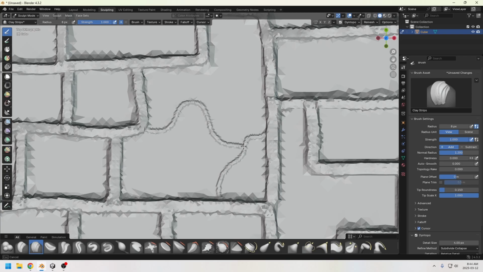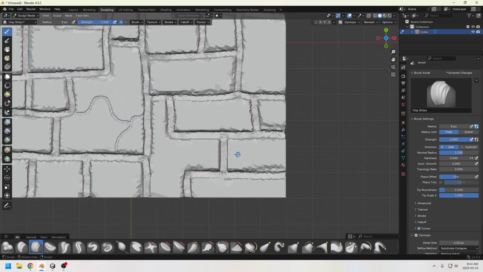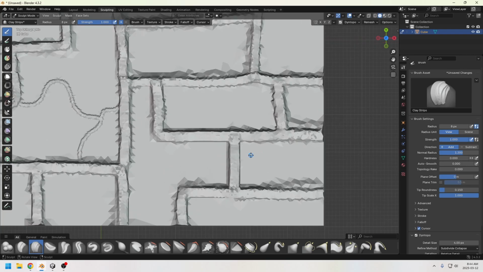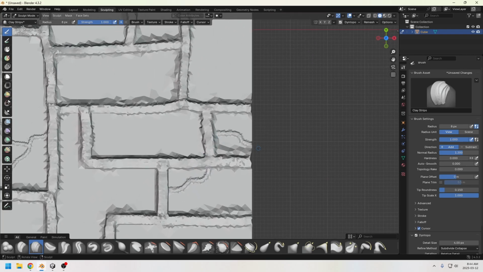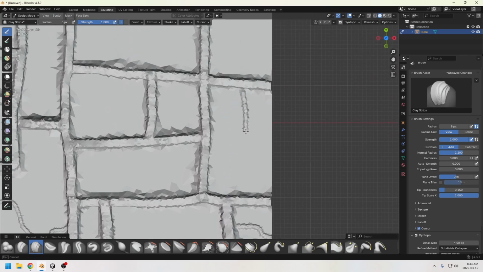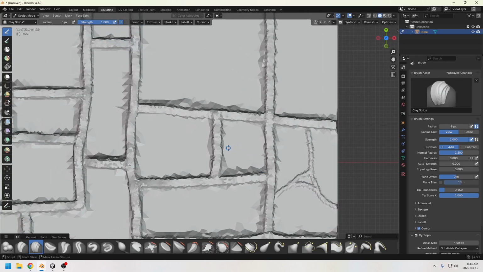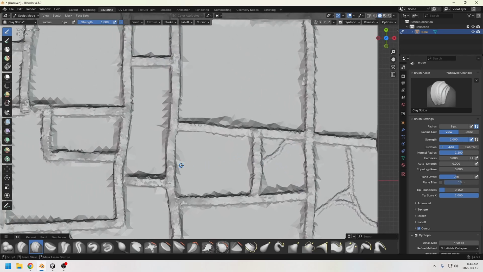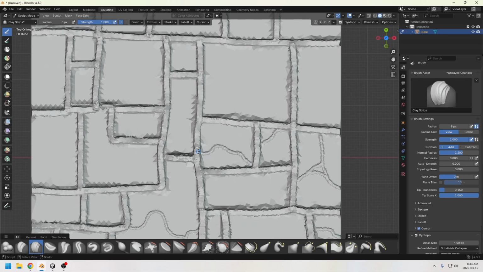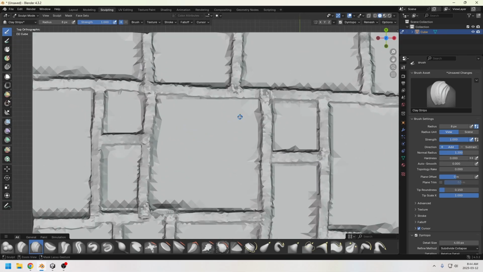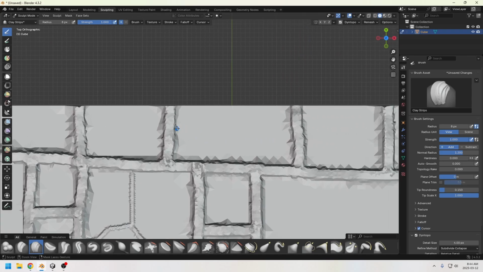Yeah, so we'll just do something like this. And they don't all have to have cracks in them. Oh, if you zoom in more, by the way, you get a smaller result. So you might need to zoom in while you're doing this. So then we'll get some forks like this, where the middle connects like that. And then we can do like that. And we're going to draw a dark color on these cracks, which is going to make them stand out a little bit more. Yeah, so maybe like that.